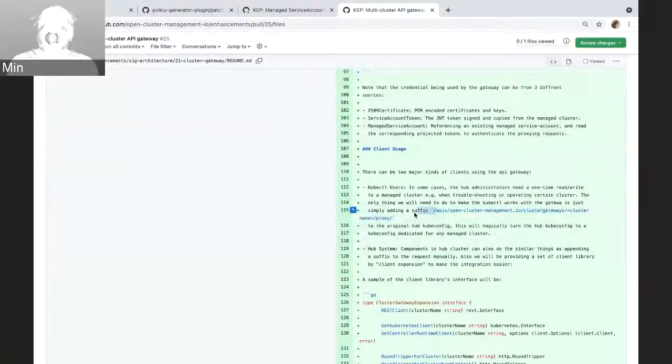It works like the existing sub-resources named service proxy or pod proxy. So this one is basically a cluster proxy: there will be a new aggregated API resource named cluster gateways, and it has a sub-resource named proxy. You need to put a prefix on the original Kubernetes API path, which contains the name of the managed cluster.